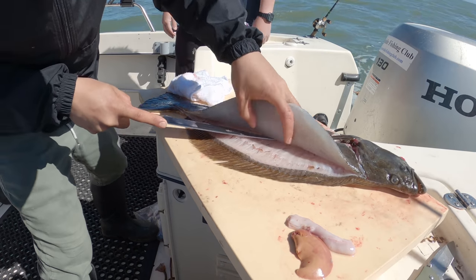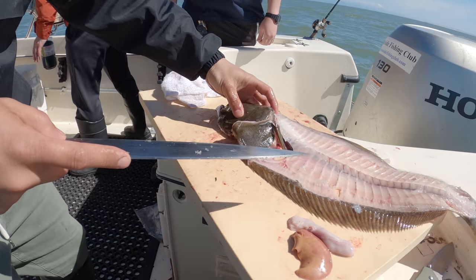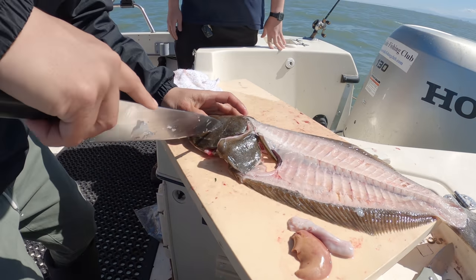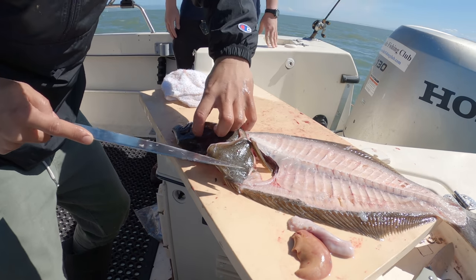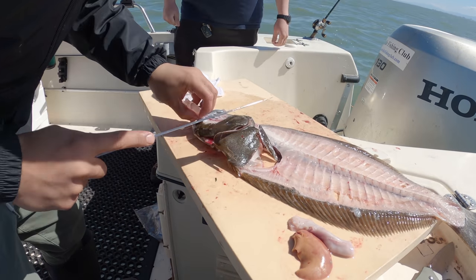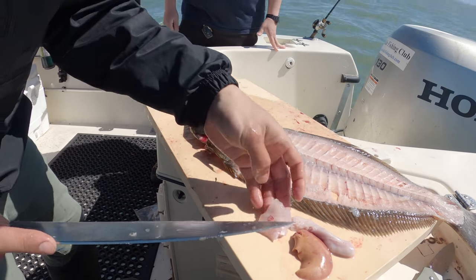It's a small halibut, but it might have a little bit of cheek meat. So we just go around here. We should be able to pull it off. Oh wow! Little medallions. That's a decent yield.